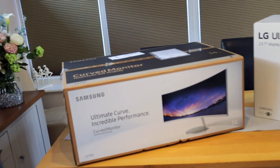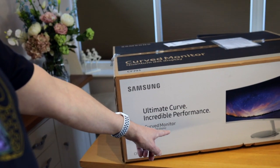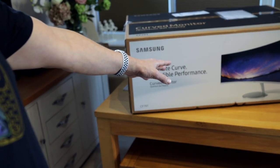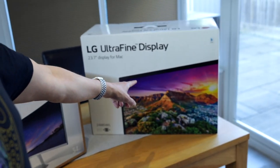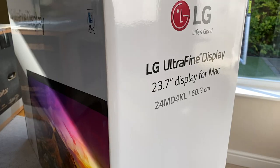We've got the first two. We've got the Samsung curved CF791. It's 34 inches. It's a huge box. And I think this one is quad HD. And then we've got the one from Apple, which is the 4K LG UltraFine 23.7 inch, or 24 inch is what they call it. So that's what we're going to try out first. Stick with me, and then we'll get on to the next two.